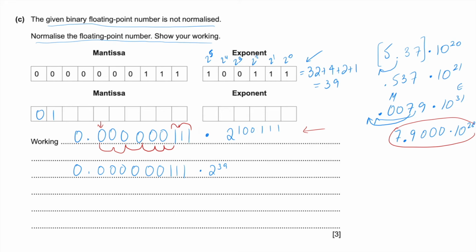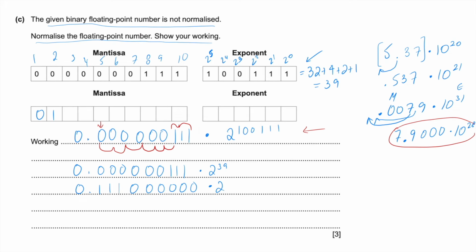But we're going to move this over by 6 decimal places, so we're going to multiply it by 2 essentially 6 times. If we do that, we end up with 0.1110. How many bits do we have here? We have 1, 2, 3, 4, 5, 6, 7, 8, 9, 10 bits. So 0.111, and then we're going to have 5 more zeros after that. So 0, 0, 0, 0, 0.